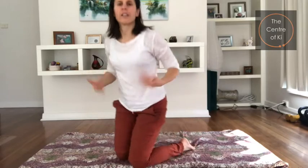Good. And just shake out the hands, give the wrists a little shake. Lovely. All right, and let's take the arms out to the sides now. I want you to turn your palms forwards. Then just notice if your shoulders are squeezing up, try and relax the shoulders a little bit down the back. All right, so big breath in here, and exhale, rotate your arms strongly one way.